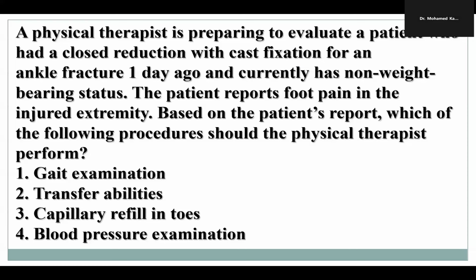We need to do some screening to make sure that the patient is okay. Because if the patient needs to be referred to the ER or back to the physician, whatever, we need to do that as soon as possible. So the physical therapist can do gait examination. Do you think this would help? I don't think so. The patient is already non-weight bearing on this limb. Transfer abilities. What do we mean by transfer? Transfer like sit to stand, supine to sitting, stuff. Will this add any information? I don't think so.